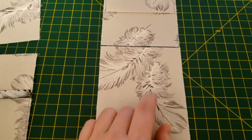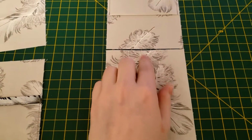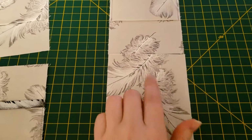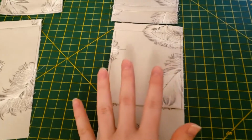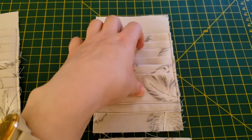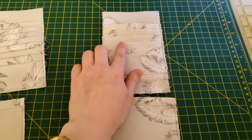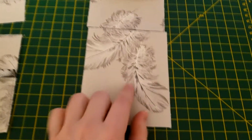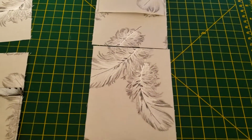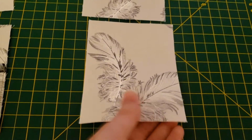This is the outside. The cover flap has no pocket, but the strap will go here. Then another phone pocket. Then the card pockets I added, and the pockets face the same way as the inside of the wallet. The feathers on the cover flap I want like this, since it looks odd when it's like this.